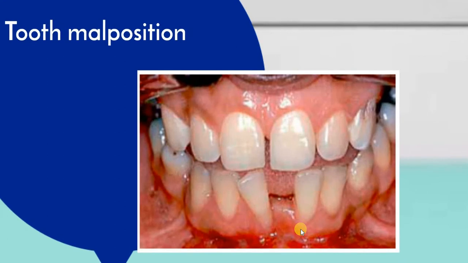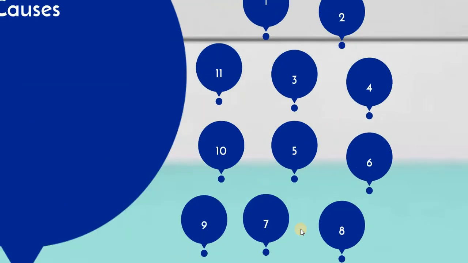Also, tooth malposition, as we talked about. Recession is influenced by the position of the tooth in the arch, also by the mesiodistal curvature of the tooth surface. And sometimes the angle of the root in the bone is also affecting the thinning of the bone surface, the bone covering the root surface, and also the gingiva, leading to gingival recession.